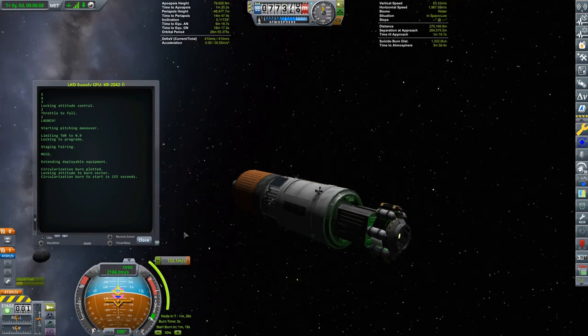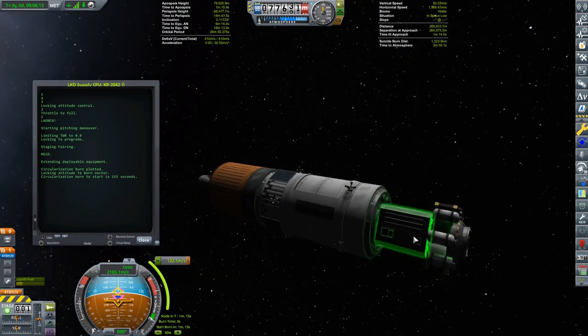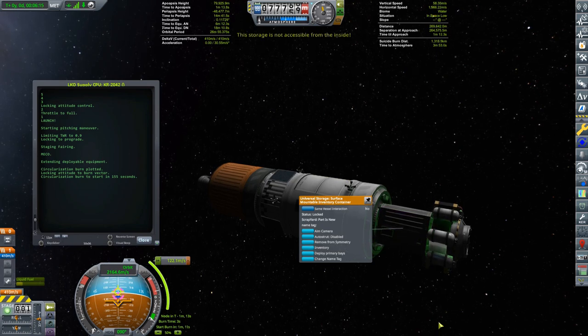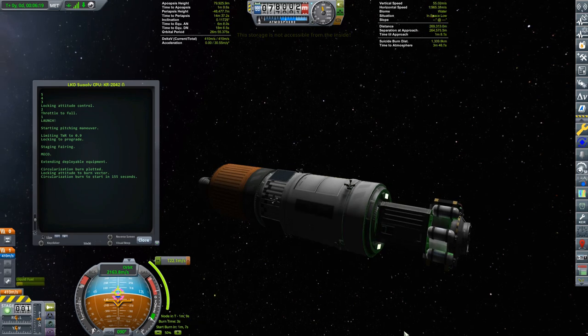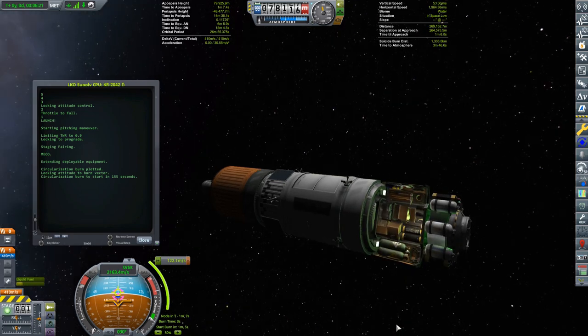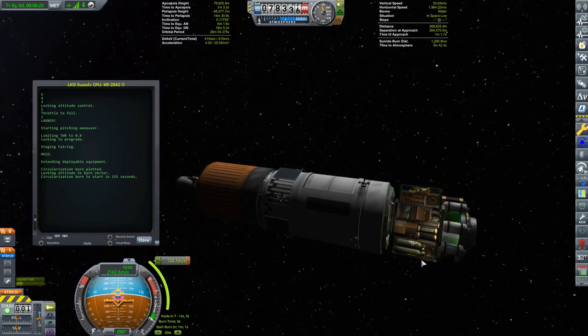These are storage containers from Universal Storage 2. Oh, I can't even... Oh, wait, no, I can do that. I can do this, though. There we go. Look. Oh, isn't that wonderful? And lights come on inside. I think that's just great.